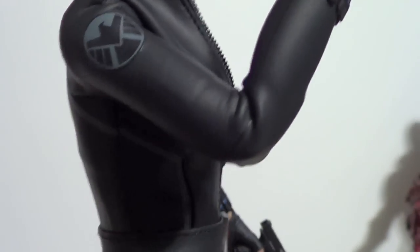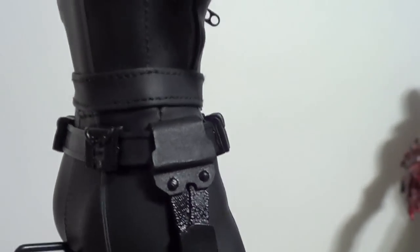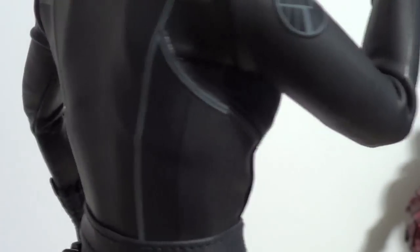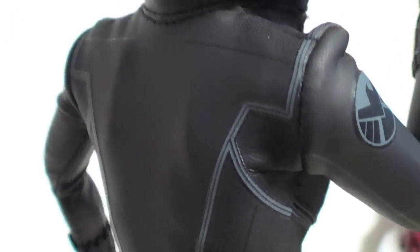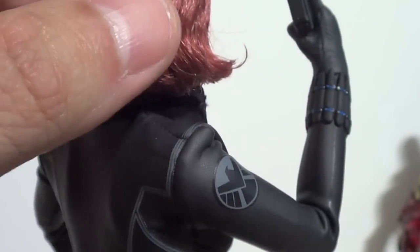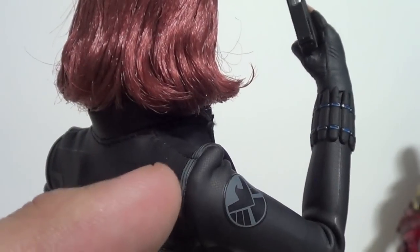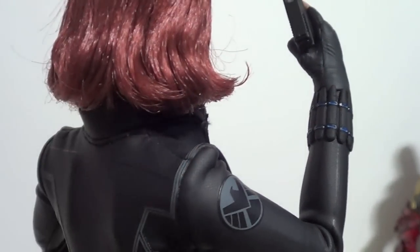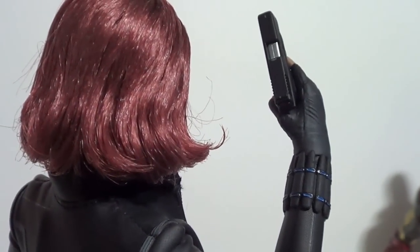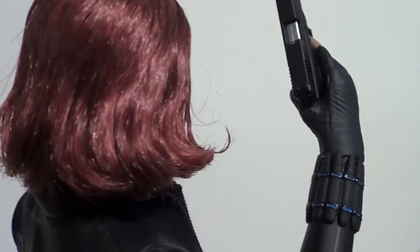Let's see, any more? She doesn't have a whole ton of detail on her. I mean, it's just a black leather suit, but it is nice. Now, I noticed when I tried to move the hair, since it is real hair product, you can see right there she's got a little bit of dandruff. So it does flake because it's real hairspray in there. But she looks cool with her guns.